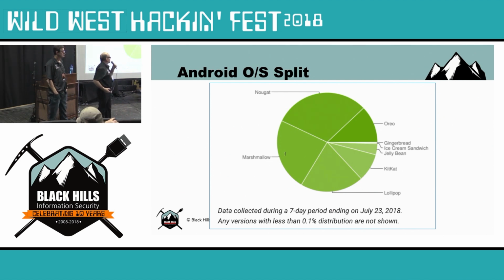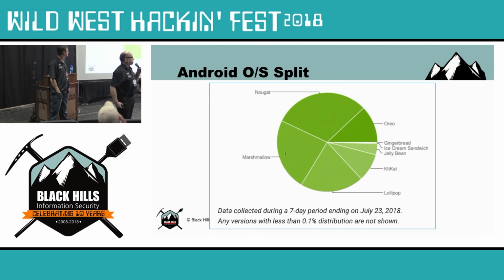But the latest and greatest, the 8.0 stuff, well, that's up on Nougat, and only if you have a Google Pixel 2 or 3. 3's come out now, I think. Anybody? Yeah? All right, or if you have, I just got myself a, what is that? OnePlus 6. I got a OnePlus 6. That's a pretty good phone, too. Okay? And you're going to be running Android 8, but not many people are doing that.